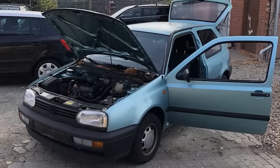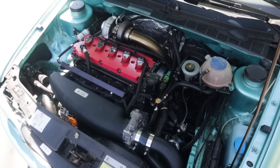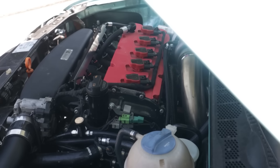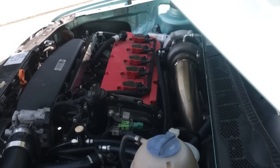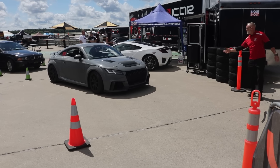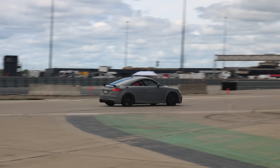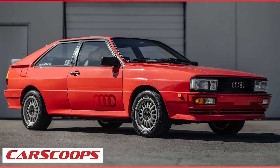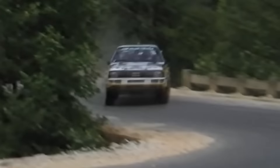In this video we're going to show you taking this car from a European econobox to a five-cylinder engine swap with a turbo. This car belongs to James from Donut Media. Why would he want to swap a five-cylinder into his car? One, because it's different — you don't see a lot of those. Two, it shares a lot with the Audi RS3 and TTRS, and there's a lot of people doing some pretty crazy stuff with those. I've always been a fan of five-cylinder Audis, the Ur-Quattro and all those awesome Group B cars from the 80s, so I thought it would be neat to have a little bit of that DNA in my car.